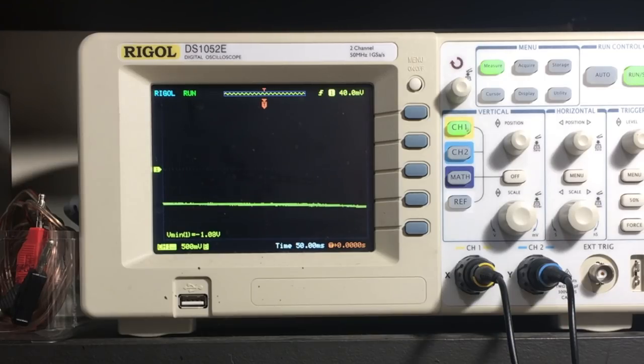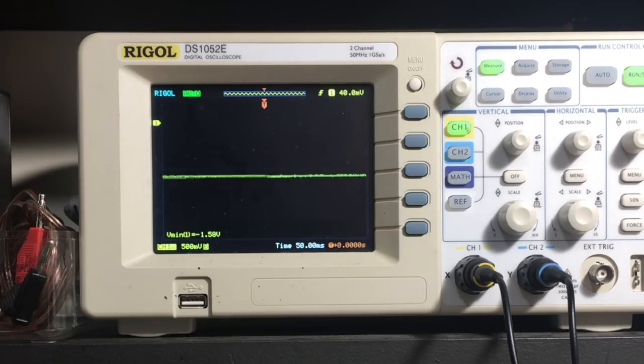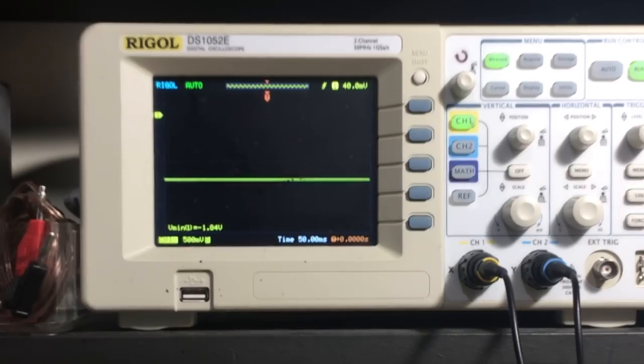Oh, wrong way. It's getting less. Oh, that's nice. Move this up a bit. We're still looking for the highest negative voltage. Looks like we hit a peak over there. Very, very sensitive this. Ooh. That's about it. Try the other one.